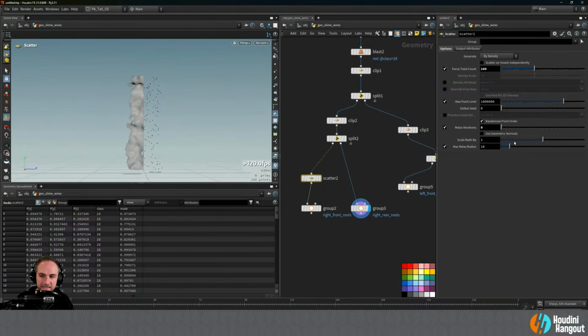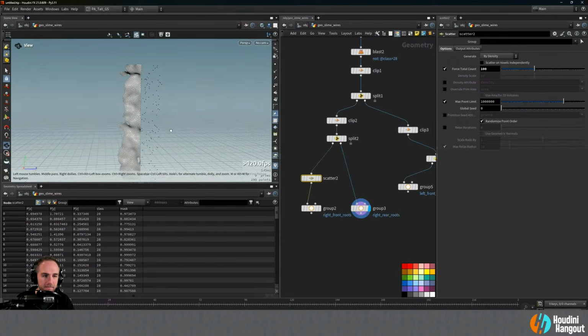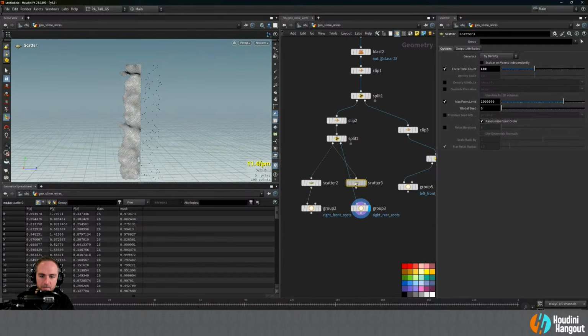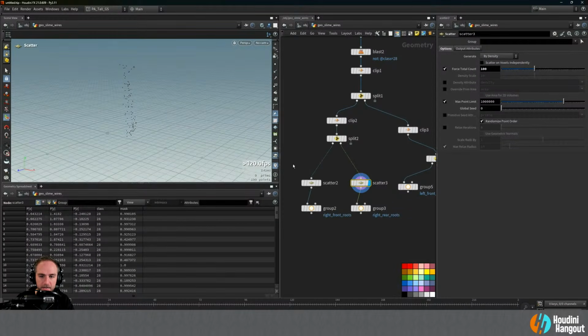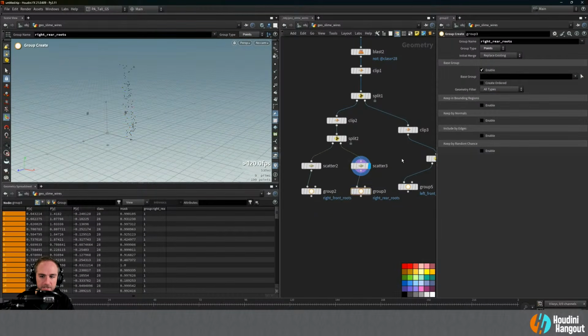We don't need to push them up against. I mean, we could give it a little, maybe. No, let's just leave it. We won't do any relaxed iterations. So we'll have 100 there. And then we can do the same thing and come over here and we'll get 100 on the rear side. And then we'll do this for all of them, right? So we can just do this same situation.